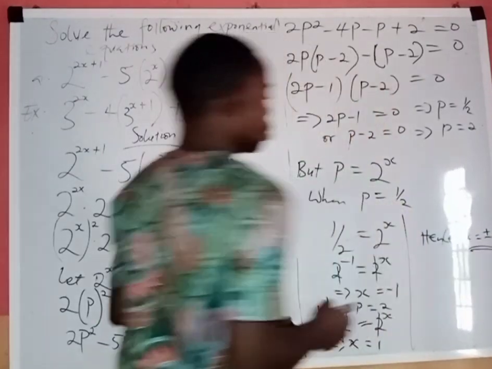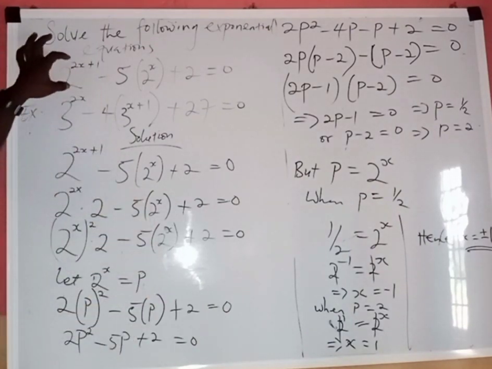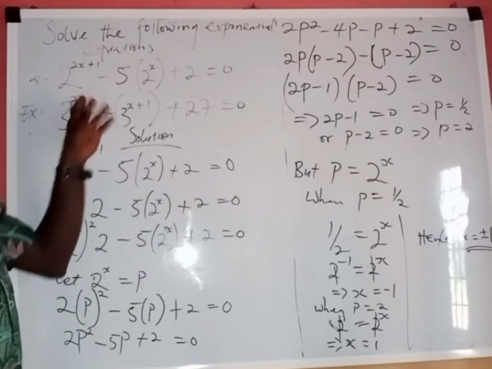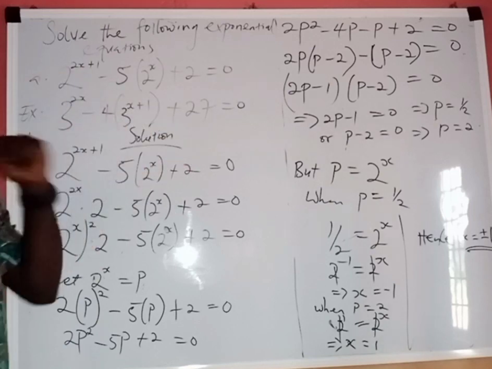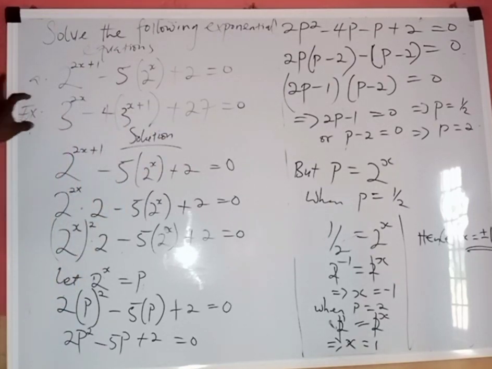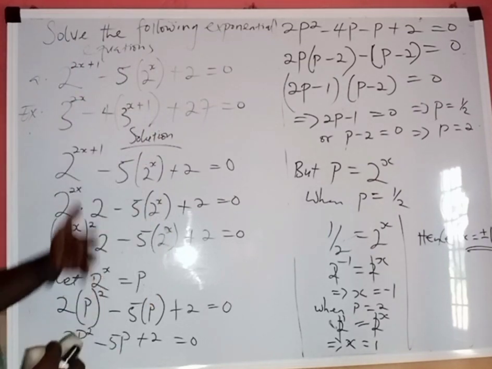You can go ahead and put it in this equation right here and confirm whether it is correct. I bet you if you check it, it's going to give you 0. So if you have understood what we have solved right here, go ahead and solve B. This is the exercise question. It is just going to follow the same pattern, the same method.